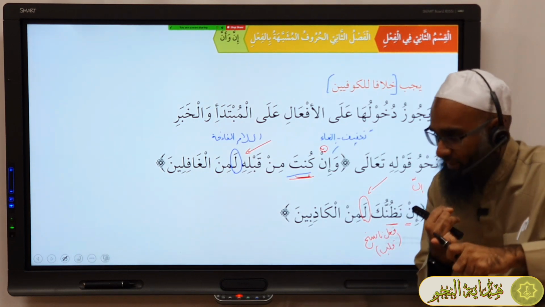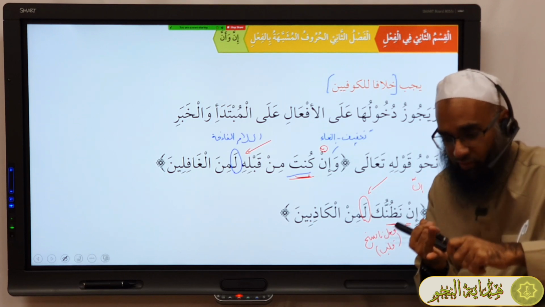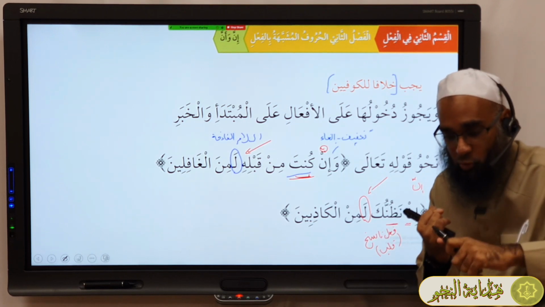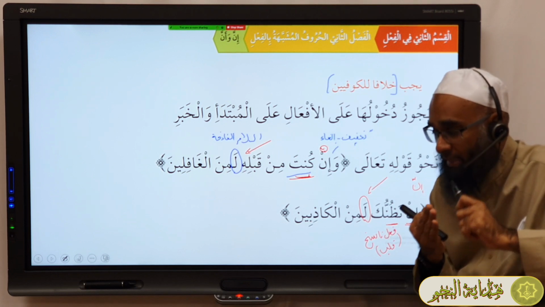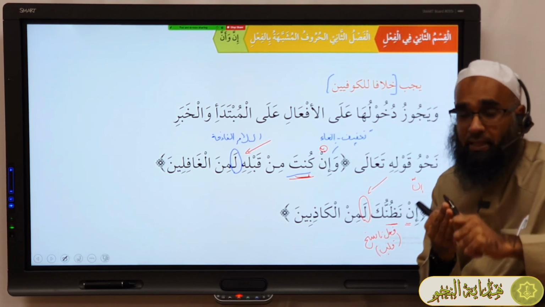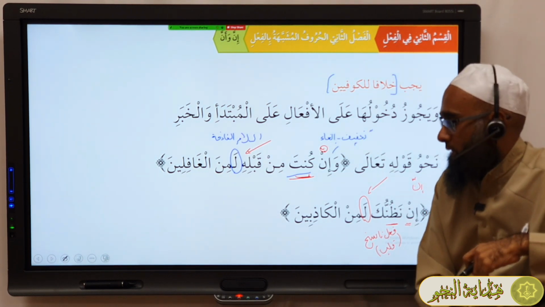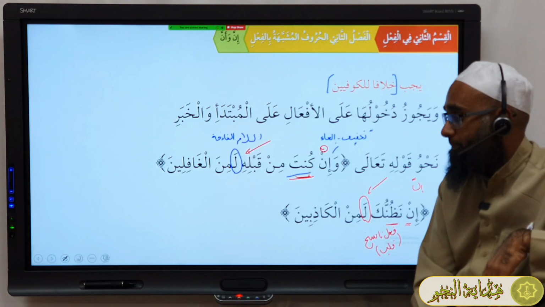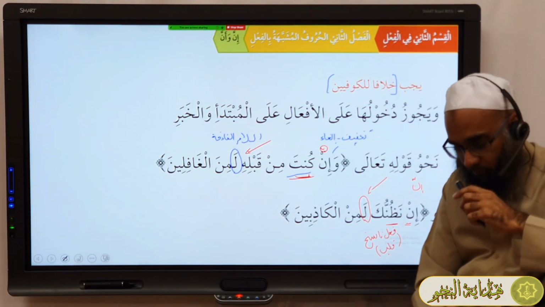So the three points: you can do takhfif of the inna, it becomes in. Thereafter, there's no amal. When you do takhfif, it becomes mulghat, there's no mansub ism. You have to bring a lam al-fariqa, and it only precedes a fi'l nasikh. Understood? And the item has to be the same. So number 1, the item which you're explaining has to fall under these two categories.